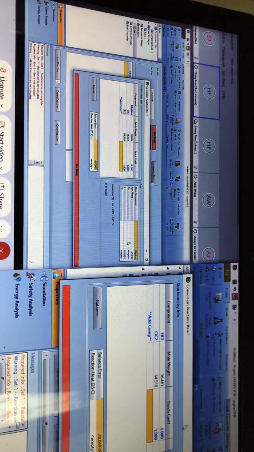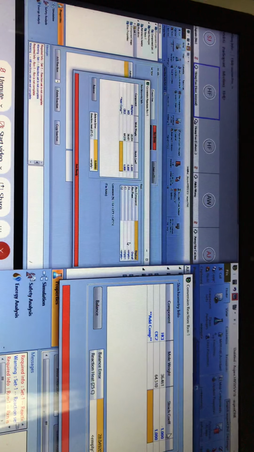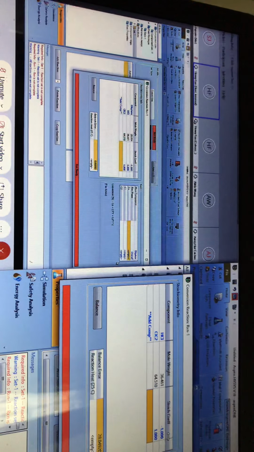Then on your right-hand side, you have to define your base component. Normally, the base component is your limiting component. Okay, and then reaction phase is what kind of phase the reaction exists in. Sometimes it may be liquid or vapor, or if both phases exist, then you can say overall. Okay. Then C0, C1, and C2 are the sections where you define the conversion, and you can go through the question set as well. The question states that the conversion should be equal to 90%. So type 90 as C0.